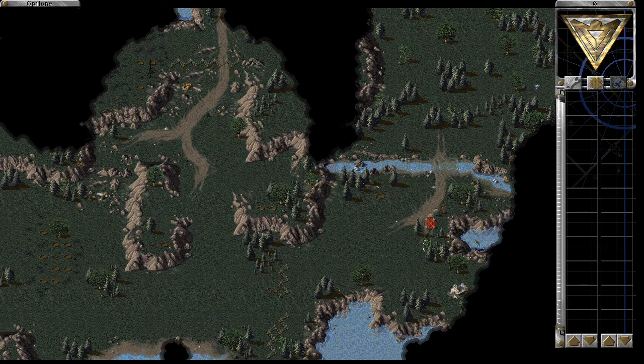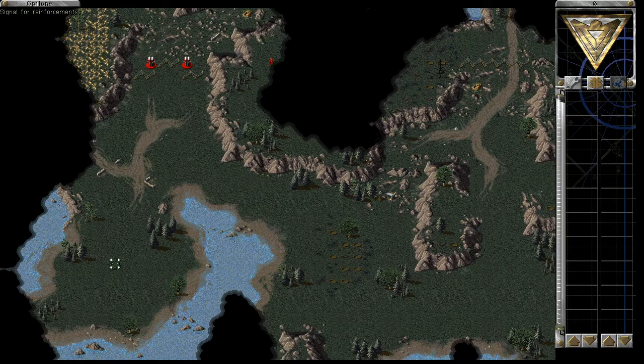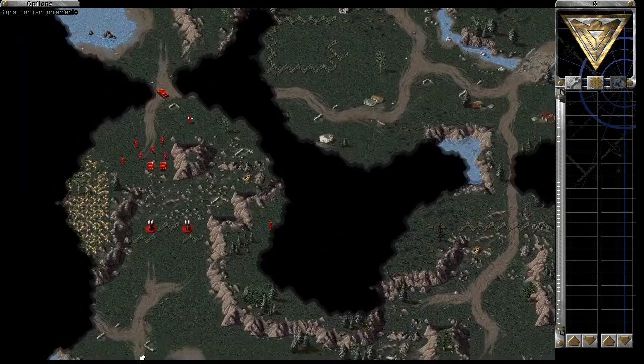Okay, almost got the civilians to safety now. They're gonna run inside here. Signal for reinforcements is our next objective. I'm there. We need to go back to our starting area to do that. Now we've cleared out all the enemies between us and there already.